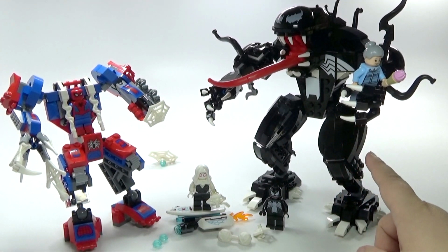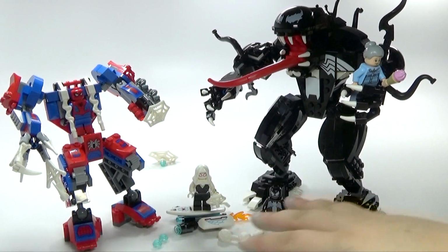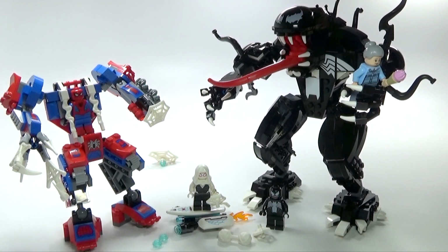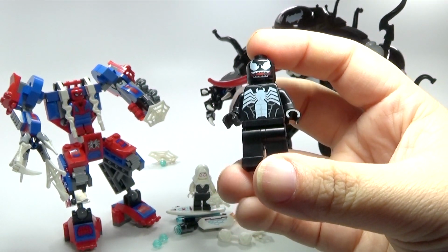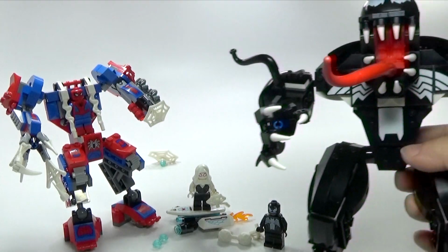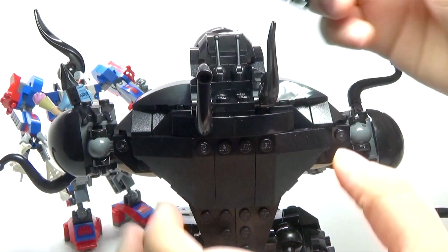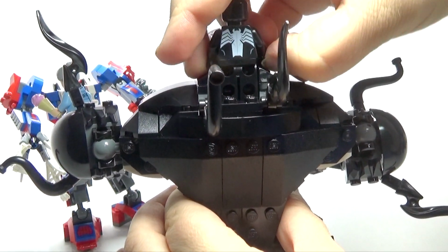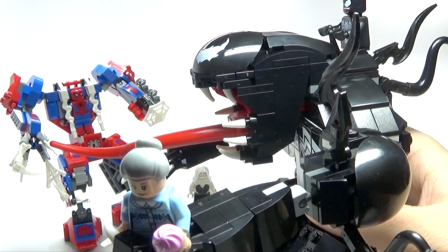Now, let's talk about Venom, because when I was looking at the pictures of this set, I thought it was like a Spider-Man mech, and then this was Venom. That's not quite true. I guess you could say that if you wanted to. It definitely looks like that is Venom, but actually, you have the Venom minifigure down here, which is awesome looking. I love the Venom. But one thing I noticed when building this is actually up here at the top on the back, there's a place for you to attach Venom. And then he can grab the little controls there and control what obviously is a mech.